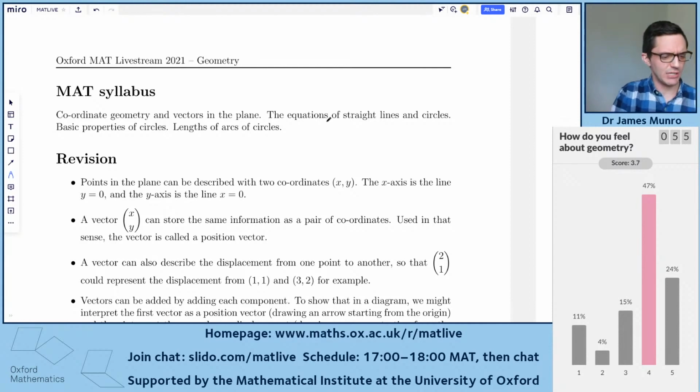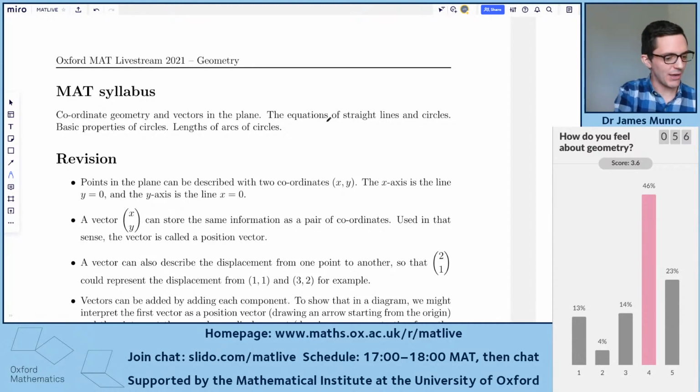Maybe some sort of geometry integration question. What could I do? You could have a parabola with a circle that you have to subtract. So then I'm testing integrating a parabola and subtracting a circle. You're watching that mashup question writing live on a MAT livestream. How's everyone doing? You alright? Good. Right, okay.